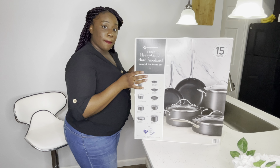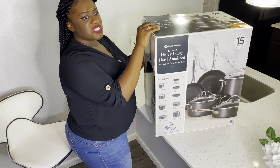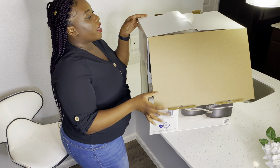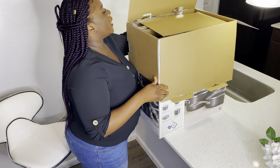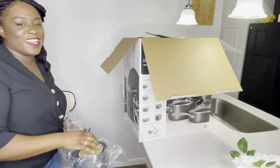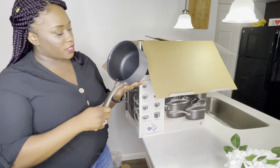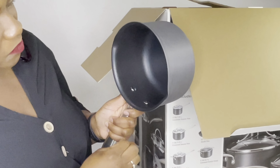All right, I'm gonna start unboxing what's inside. It didn't have any tape on it. It was pretty good. Oh! We can take out that part. This looks like a really deep dish kind of saucepan.